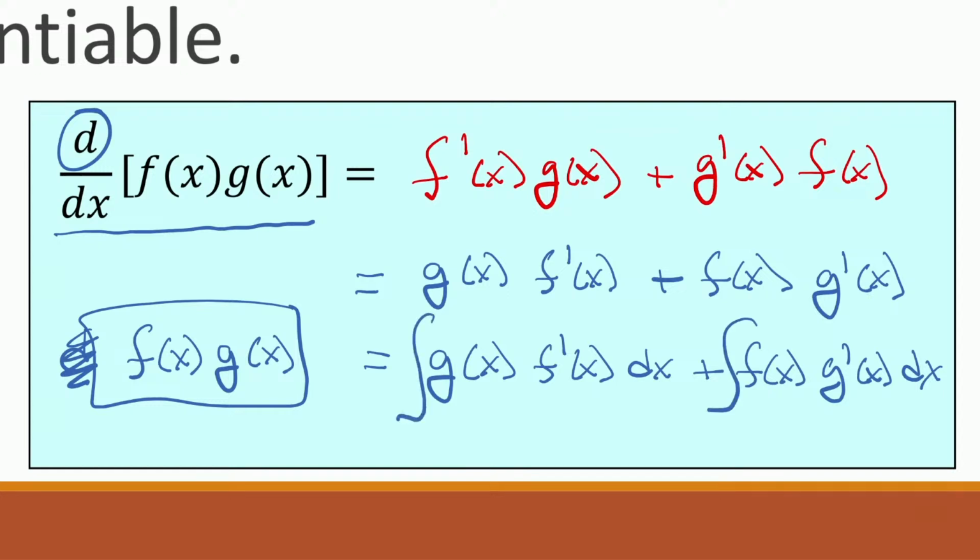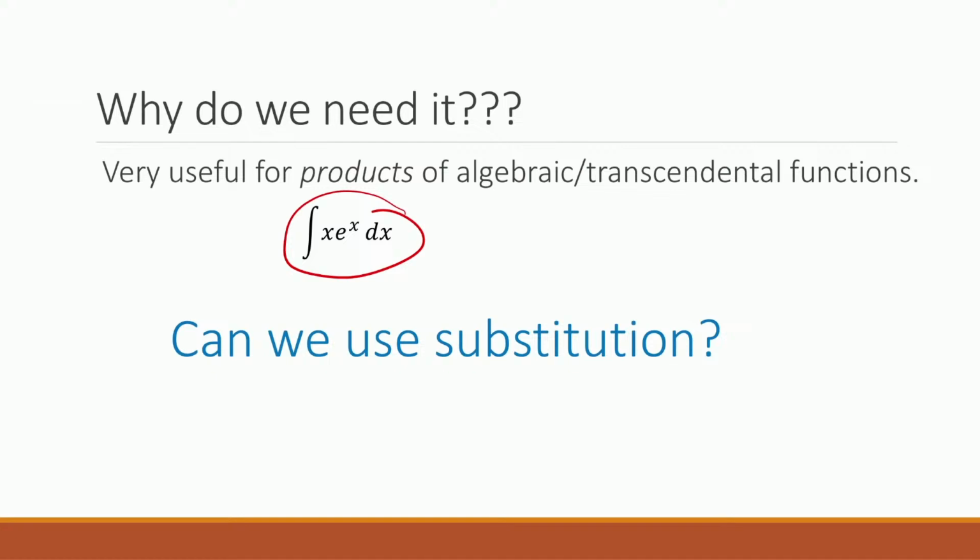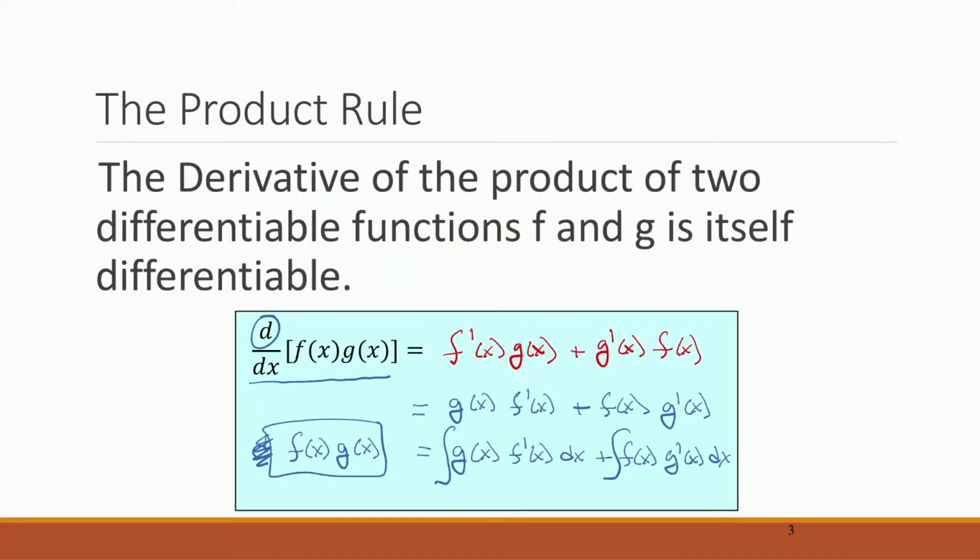Okay, so pick one. I don't care which one. One of those is going to be the target integral, and that's going to take the place of this. And then the other one is going to get moved to the other side of the equation. Now, to standardize things, here's how we're going to do this. Because all of these f's and g's, it's kind of hard to figure out which one of these functions is f and which is g.